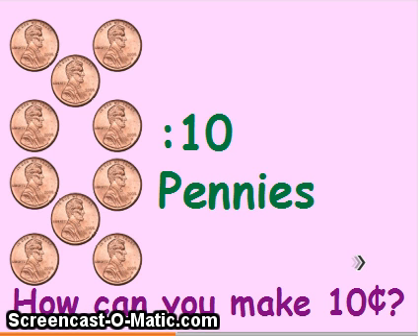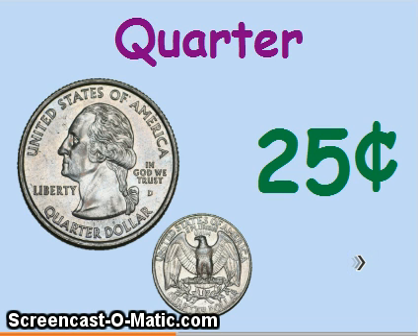Can you think of any other way to make 10 cents out of the coins we've already learned? If so, draw it on your paper and hold it up in the air. Next, we're going to talk about the quarter. The quarter represents 25 cents. Can you write down 25 cents on your paper?